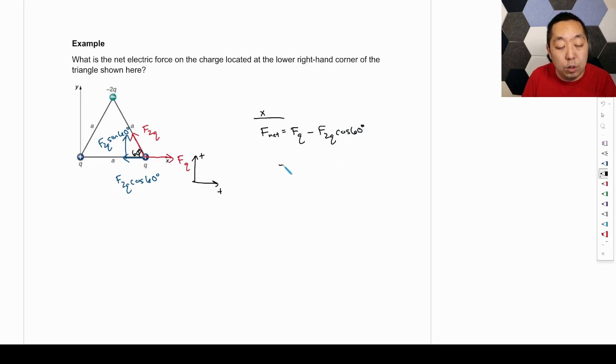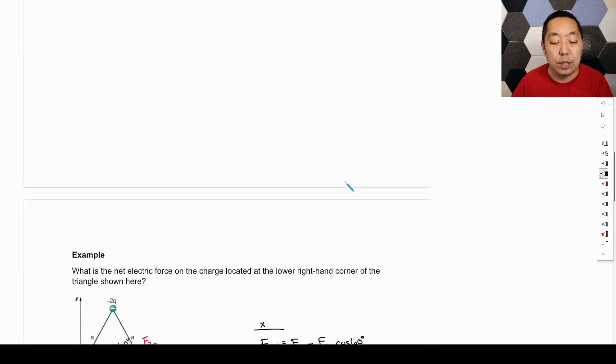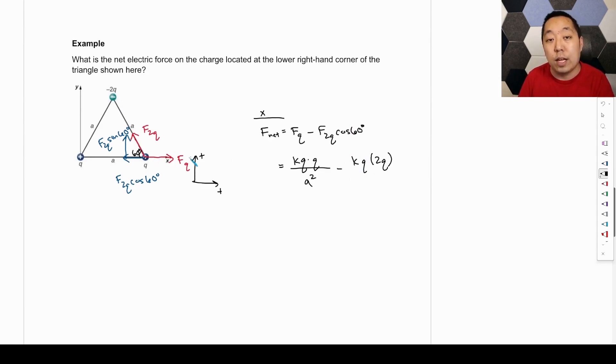So then our net force in the X direction, we have FQ to the right, and we have F2Q cosine 60 degrees to the left. Now we're going to use Coulomb's law to find FQ. FQ is going to be K, and then the two charges involving FQ are Q and Q. So it's Q times Q divided by the distance between them, which is A squared. And then minus F2Q is the force between here and here. It's K times the charges involved, Q. And notice I'm not going to plug in negative Q. I'm just going to plug in 2Q because the formula we're using here is the magnitude. We've already handled the direction in our free body diagram. So we want the F2Q to be a positive value because I put the minus sign already to indicate the direction's pointing to the left. So we don't want to put in a negative Q to make that whole thing positive. That's going to mess it up. So when you're using the F2Q, think of this as the magnitude that we're using. We don't want to use a negative value to indicate sign. We do that as part of our free body diagram. And then the distance between them again is A. So that's A squared. And then cosine of 60 degrees. Cosine of 60 degrees is one half. So we can do like that.